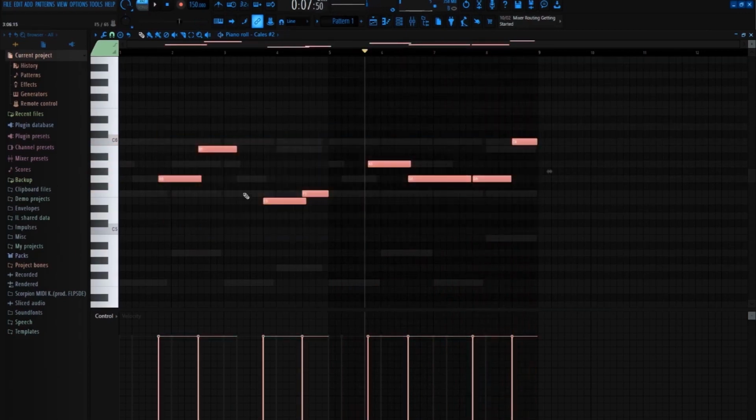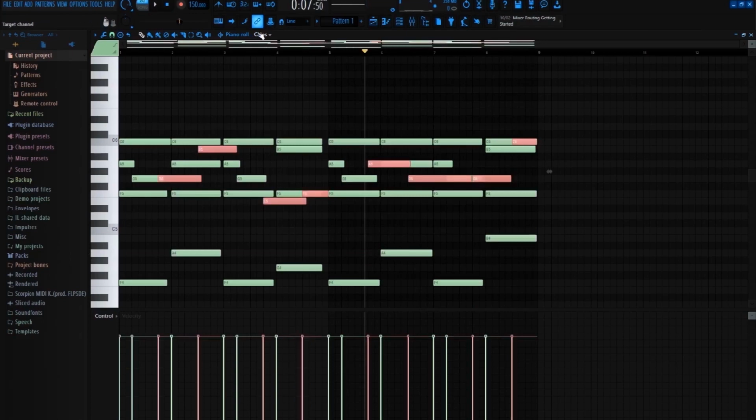Alright, so I'm going to copy and paste this into the original piano, and I'm going to add another layer to this melody.